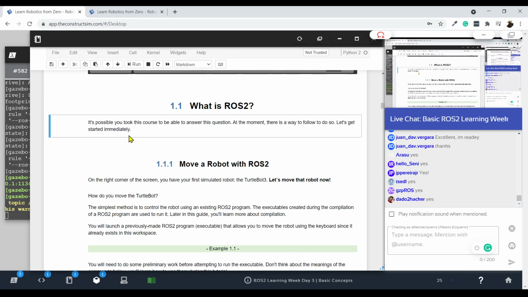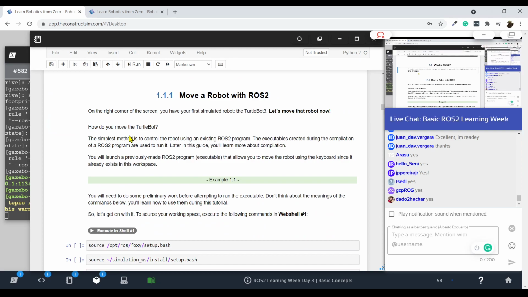So basically, ROS is like an ecosystem which provides some tools, utilities, programs, etc., which are going to allow us to communicate with robots in an easy way, all right? However, during today's class and during this notebook, we are going to see some points that are going to help us to better understand what ROS2 is. Okay, ROS2 or ROS, in this case ROS2.